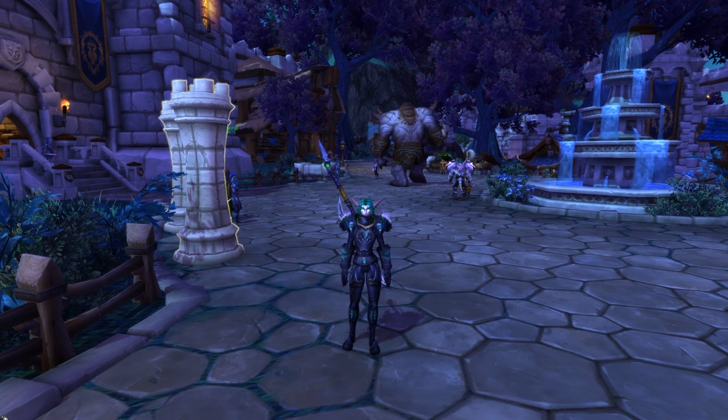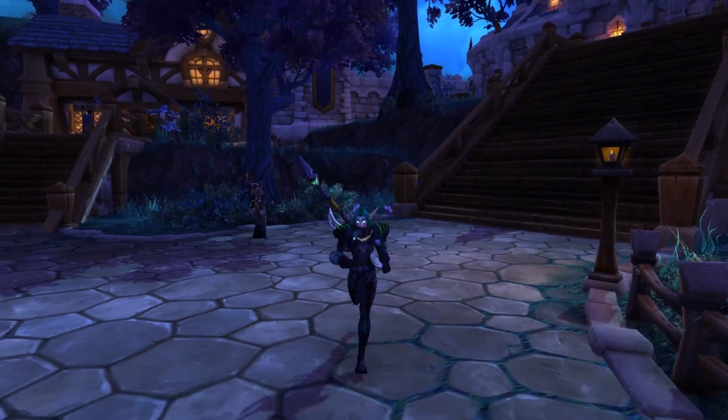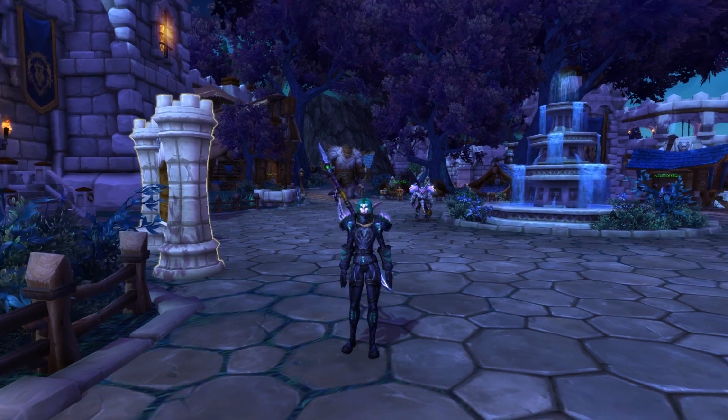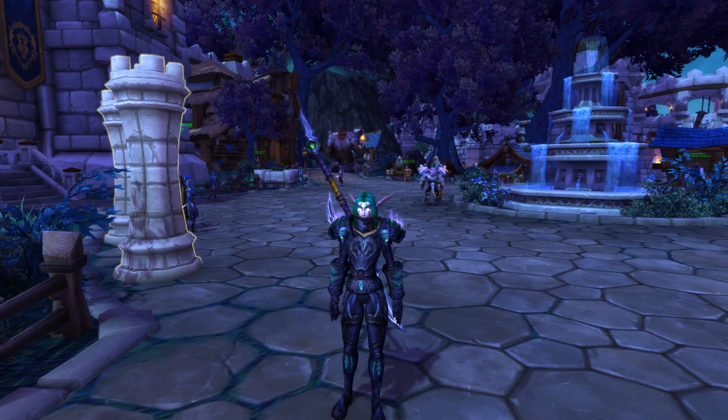So, I've got this Night Elf monk, and the gear set is actually a pretty simple one to get. It is the Ulduar 25 player. I believe it's like the rogue stuff that's obviously not the tier, which is why you can get it. Again, item lists are down in the description. And then the Headpiece is a leveling one. I believe it's from like the Eastern Plaguelands or something.